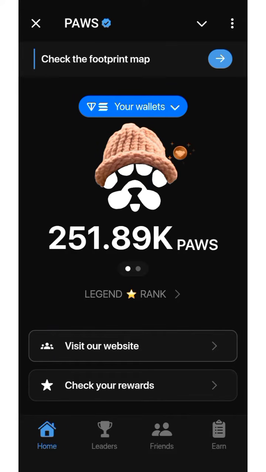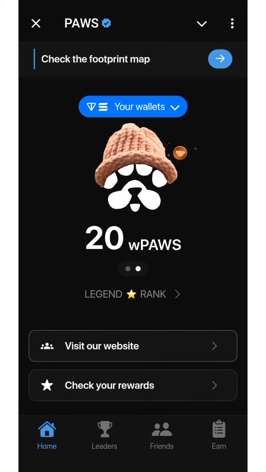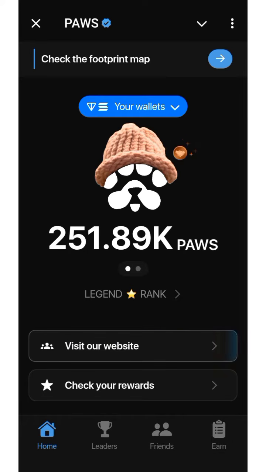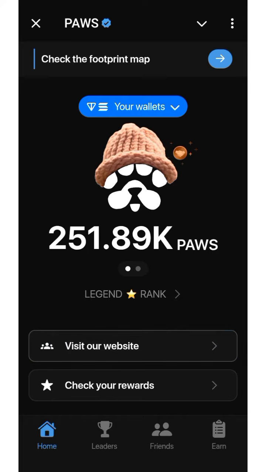For those of you using Keeper wallet. Alright guys, so for you to get started on how to connect your PAWS account to wallet in Telegram and Phantom wallet, this is what you need to do. Please make sure to do this as quickly as possible. This is like a KYC campaign.